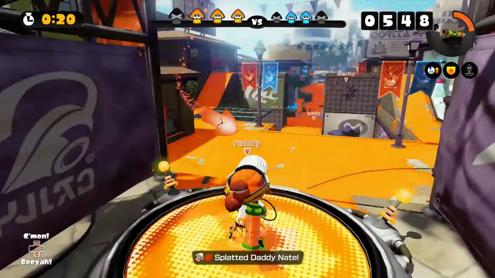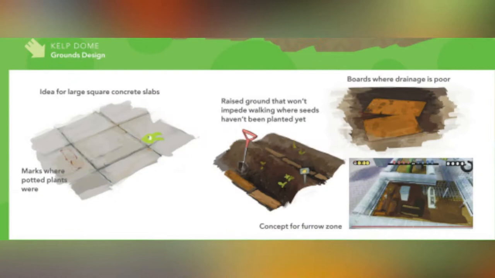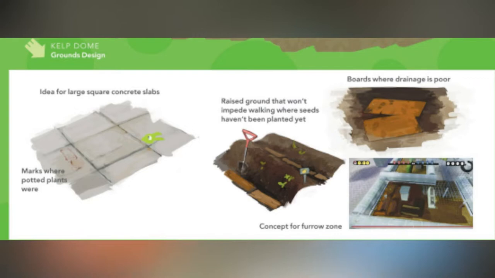Blackbelly Skate Park also had one notable thing about its concept art. The early design had a different stage layout with the team spawn points being on the same side of the stage. The focal point of the stage also has this coliseum area instead of that tall cylinder platform that's in the final game. The kelp dome is known to grow some of the vegetables of the Inkling world. This concept was taken further as you were going to be able to see plants growing in the stage itself. The gimmick with these furred zones is that the raised ground wouldn't hinder you from walking where plants are not growing. So that means that if plants were growing in the ground, your walking speed would be reduced in some way.